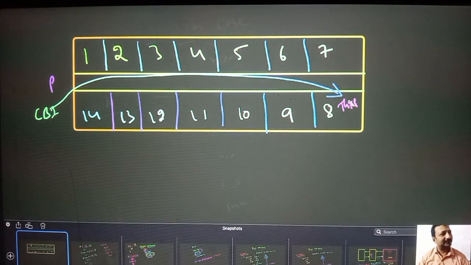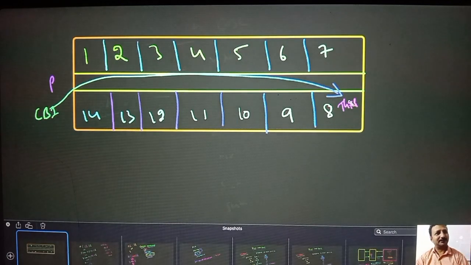Switch case. Got my point? Clear? But police behavior is different. CBI behavior is different. If something is going wrong, police can go and do something. If something is going wrong, CBI cannot go and do it until they get the government permission.